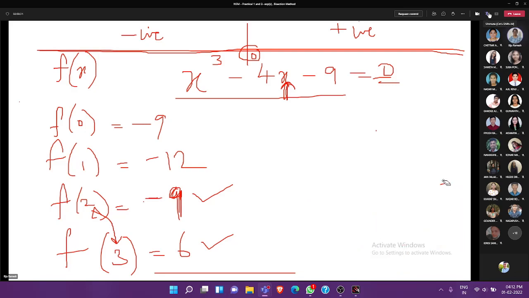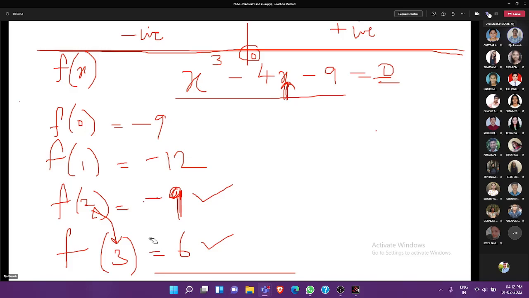Also, an easy way to check whether your answer is correct is, in the scale of say minus 10 to 10, you should see whether minus 9 is closer to 0 or 6 is closer to 0. 6 is closer to 0, so your root will be somewhere towards 3. It will be 2.5 and above.